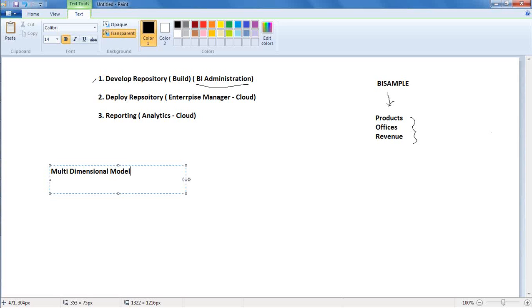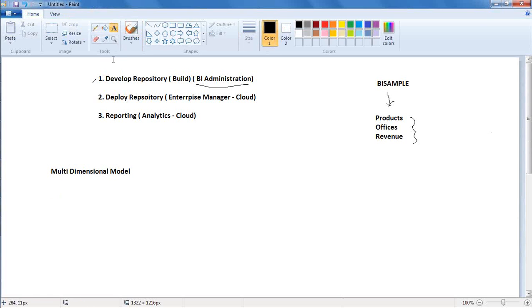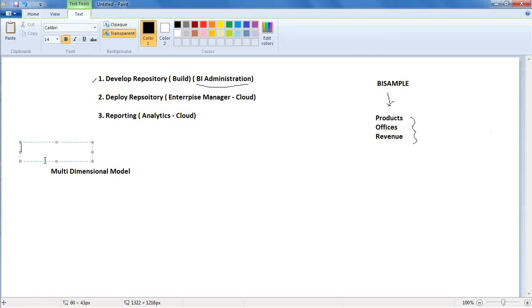Basically, standards are best practices where they define, okay, if you do this, it is good for you, or this is something that is being used by everybody and they have tested it, it is working fine. So if it is working for 100 people, definitely it will also work for you. That's what they define. So when they build these tools, whether you take OBIEE or Cognos or any tool available in the market, they are built on the same standard, which we call the OLAP standard. So what does the OLAP standard talk about? OLAP stands for Online Analytical Process.